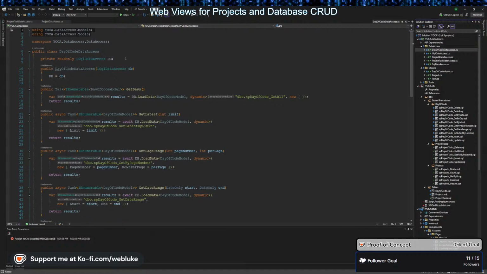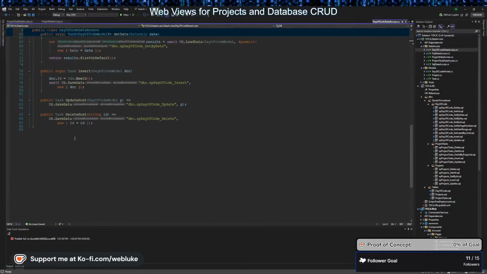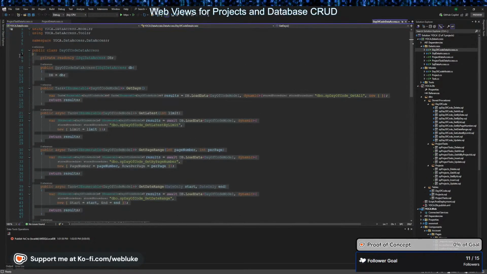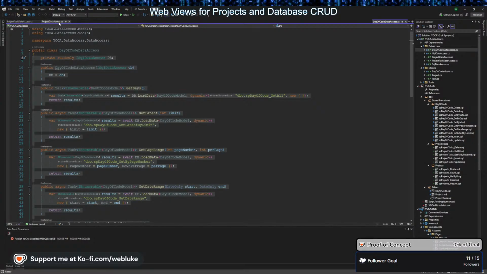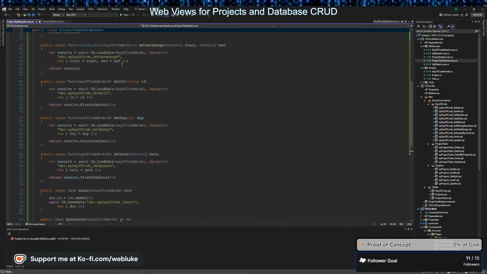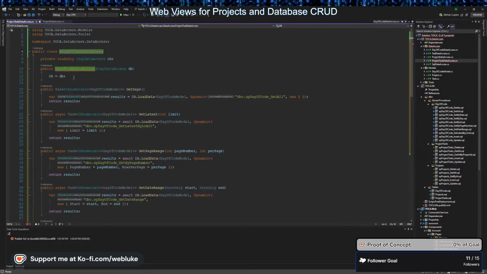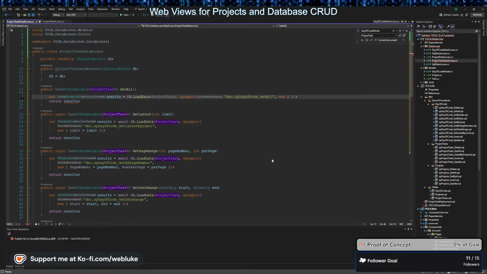And I mean, a lot of this we need to copy, so we're just gonna copy it and then change the names to protect the innocent. Tasks get all.